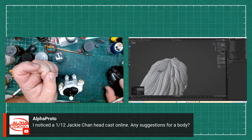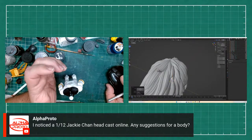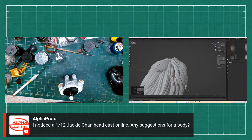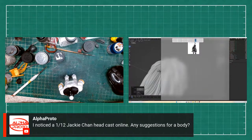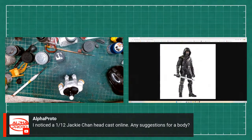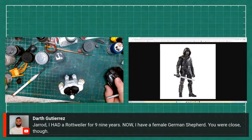Alpha Proto notes the 112 Jackie Chan head cast online. He's suggesting it for a body. It's not super articulated, but a Stan Lee body or something like that would work for Jackie Chan. He wears that kind of clothes. Is that what he's talking about? Well, that's Ronan. The Ronan would be good for Red Hood. But he was talking about the Disney Plus series Hawkeye. All right, let me find a picture of that. Ultron Build-A-Figure wave from the Netflix series. The purple and black one.